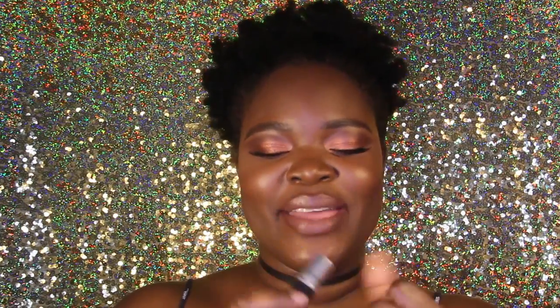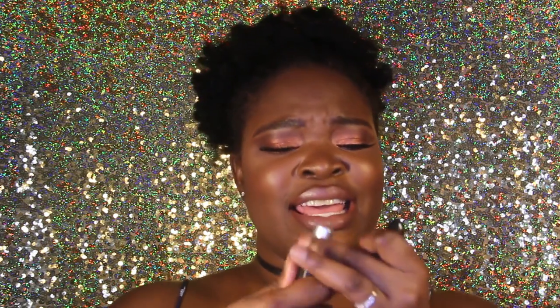Last but not least in the lip department is Styled in Sepia — and this is what I have on my lips right now. Don't be angry at me, because this is limited edition. I'm so sorry. I was hoping MAC would bring it back, but I don't think they're going to. This is my favorite nude lipstick of all time. I remember when I used to work at Macy's — one of my coworkers had it on one day, she was a little lighter than me, and I was like, oh my god, what is that? Since we worked at Macy's we got a 40% discount, so I was able to buy it on sale. I should have bought like five of them — I only bought one. I don't know if MAC is going to bring this shade back, but maybe I can reverse-engineer it.